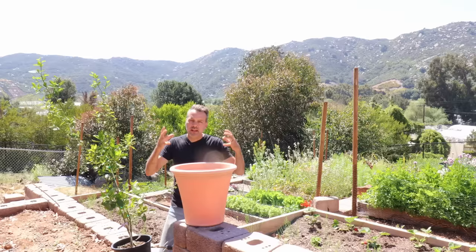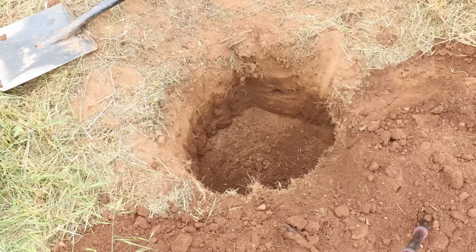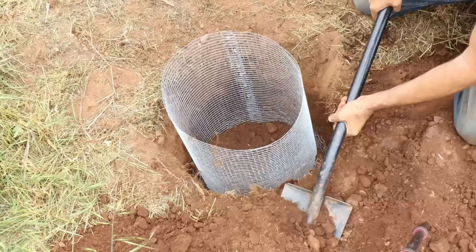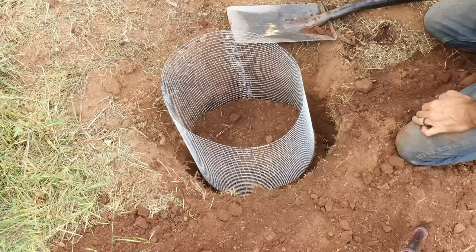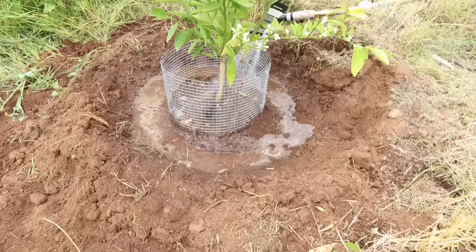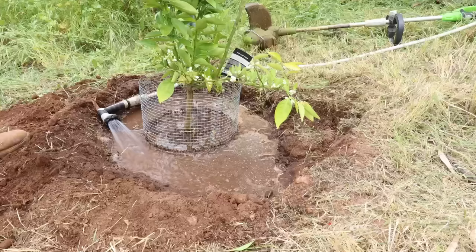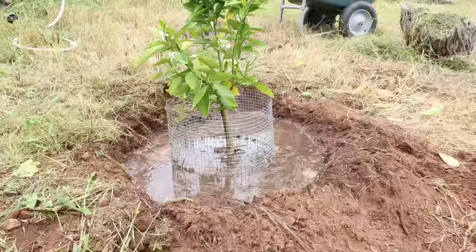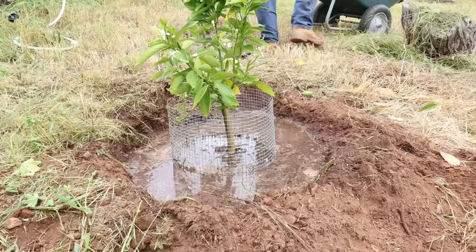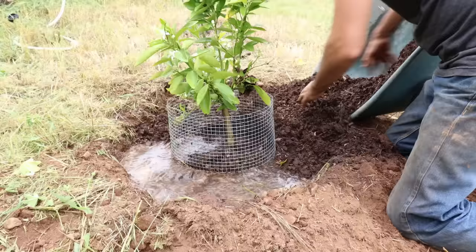For planting in the ground, dig a hole a little larger than the root ball unless you need to amend the soil. Plant the tree so the top of the soil in the container is even with the top of the soil in the new spot. I'm adding a gopher basket here for protection — that's optional. Backfill the soil and tamp it down every so often. Once filled, make a watering basin around the tree a little wider than the drip line. Throw in some fertilizer — I'm using Citrus Tone from Espoma, a slow release organic fertilizer. Water the tree deeply now and always. And optionally, fill the watering basin with mulch, in this case compost that is almost completely broken down.